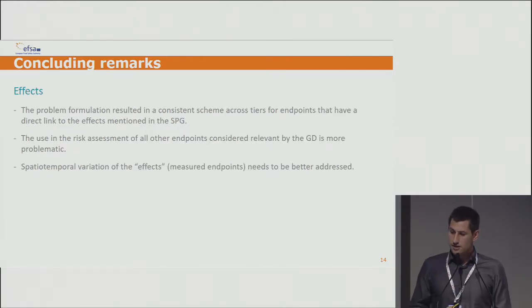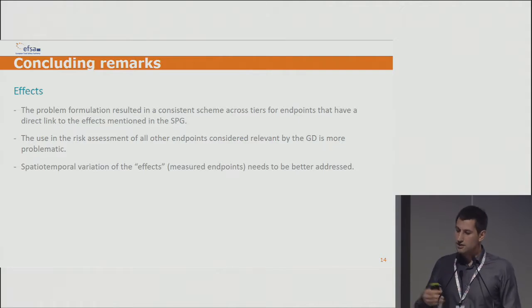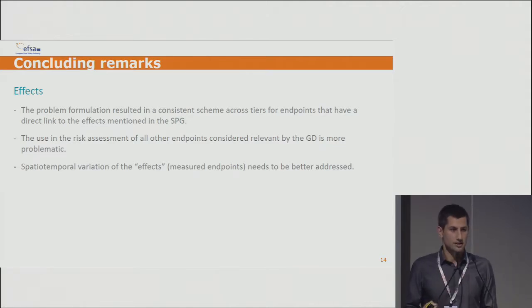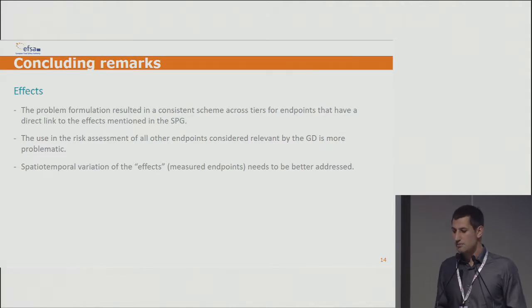When it comes to the effect, we can say that the problem formulation resulted indeed in a consistent scheme across all the tiers. I haven't had the time to really look into the single tiers of the assessment, but that's what it is. And for the endpoints that have a direct link with the effect, let's say, mentioned in the SPG, we have really a good match, and that allows us to perform a quite informed assessment.